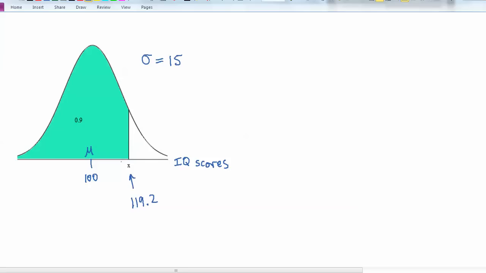Now it should make sense to you, because if you were thinking about the actual movement of standard deviations, your first movement of 1 standard deviation right here would be 115, right? And then your next movement of another standard deviation, so this is two standard deviations, would be 130. So it makes sense that this falls between those two numbers, 115, 130. And on the other hand, your movement of 1 standard deviation to the left would have been 85. Your movement of 1 standard deviation again, so 2 standard deviations, would have been, oh, what was that? Would have been 70.